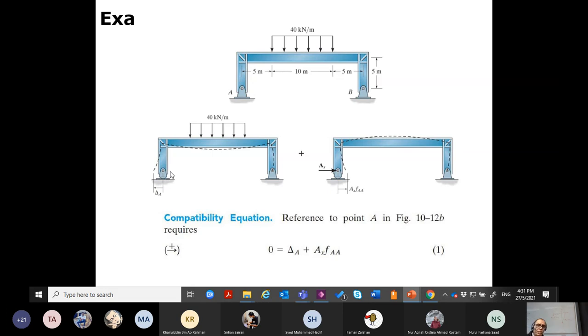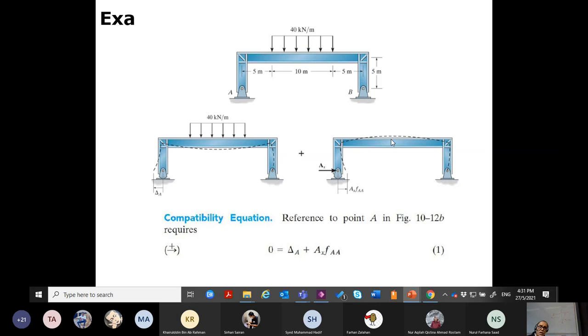So same thing like the previous frame, but in the previous frame there were two members, one column and one beam. Here there are three members, right? So as for the deflected shape, because the beam load is vertically downward, the deflected shape will always be curved like this. Because we released the support, it can move like that, and this column will buckle like this, right? And we can apply, because for the compatibility condition, this is this.